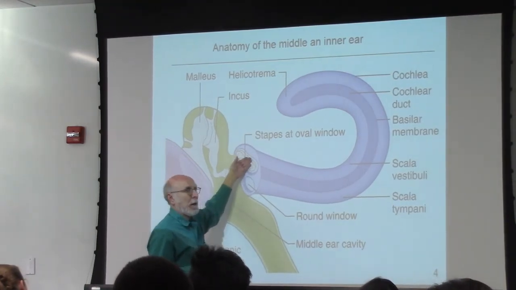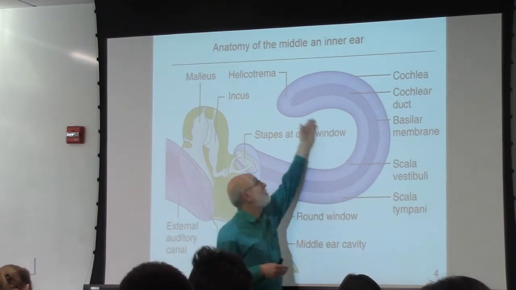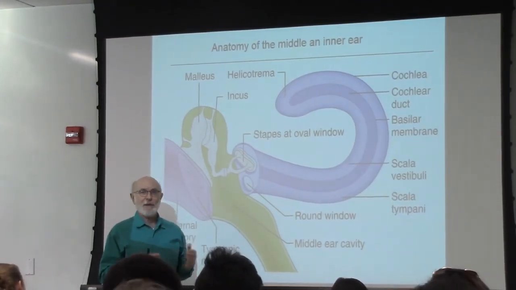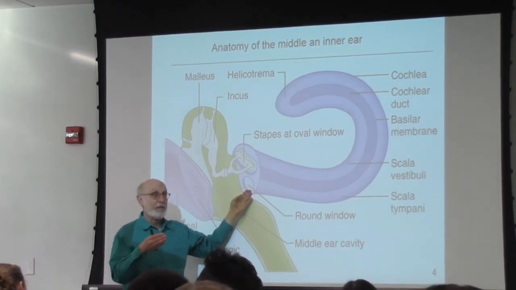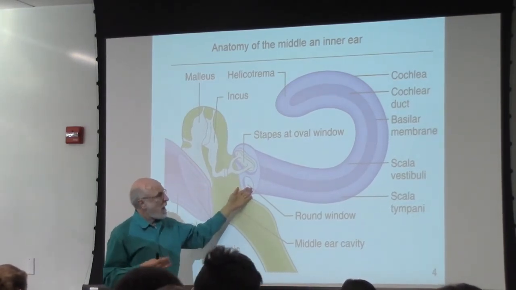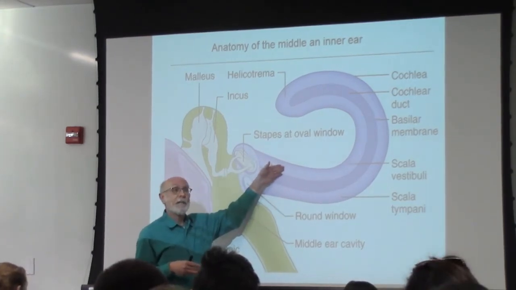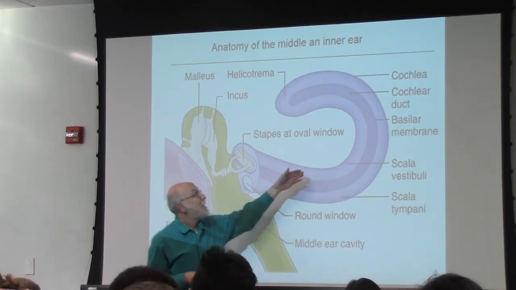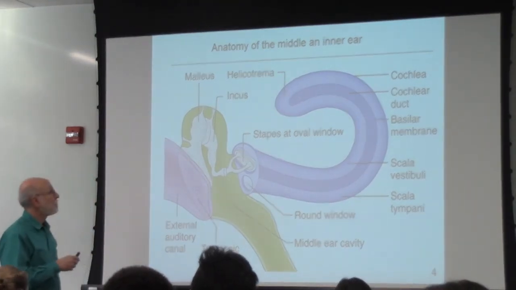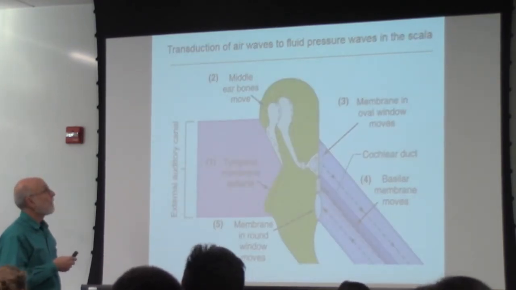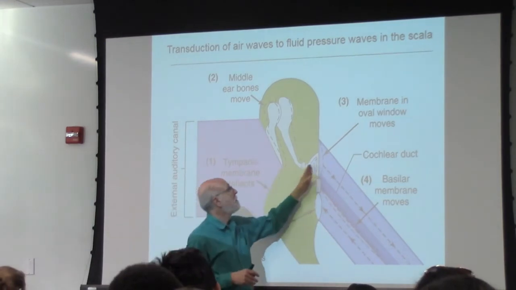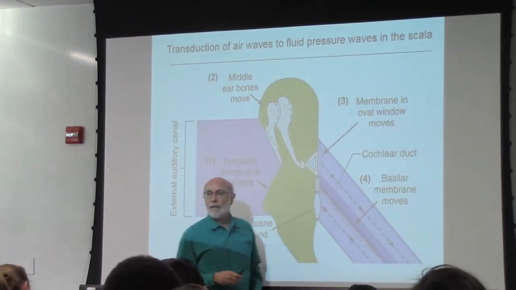Vibration of the stapes in the oval window causes vibration of the fluids, allowed because the round window allows it. Remember, fluids are non-compressible, so we need a safety valve to allow the vibration of fluid. Bottom line, waves of vibration in the fluid cause waves of vibration in the basilar membrane that is between the two. That's where the hair cells live. Movement of the stapes, movement of the fluids.